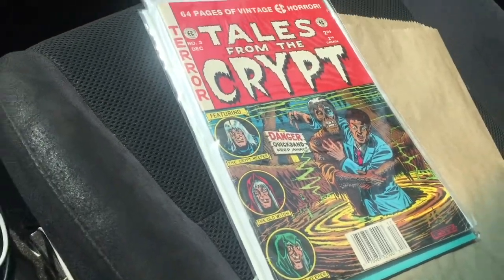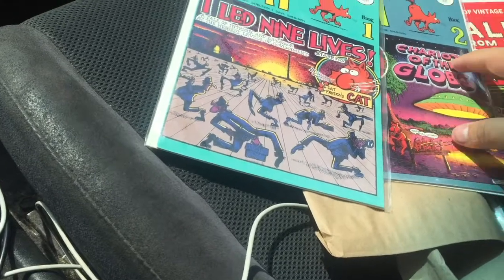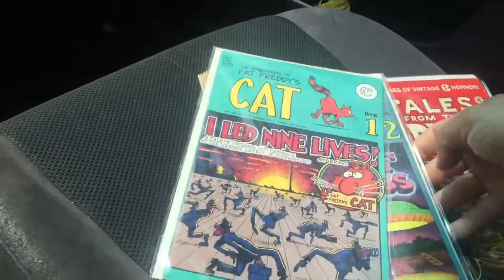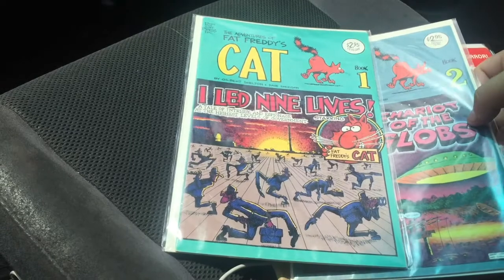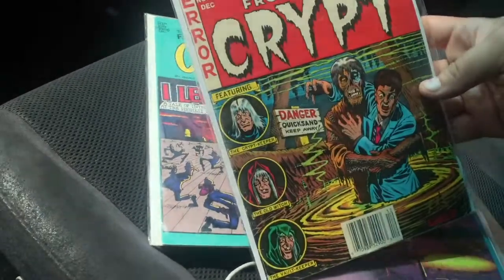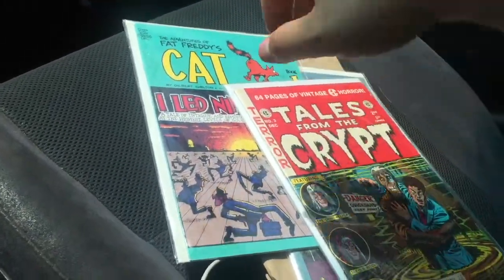Alright, so that place was pretty cool. I ended up getting a couple books. They had to try to figure out the price. I've never heard of this, but it just looked super awesome. There are more issues, but he was selling them at $3.50 each, which is a good price. I didn't even plan to buy comics. This one's a reprint. Got that for $2.50. They had a lot of really cool books.